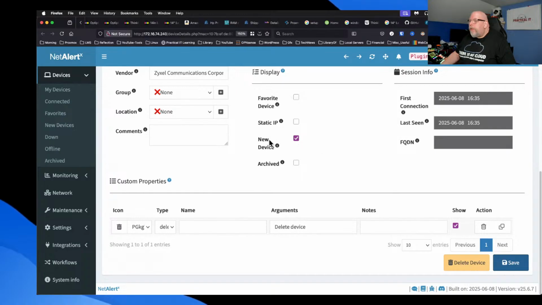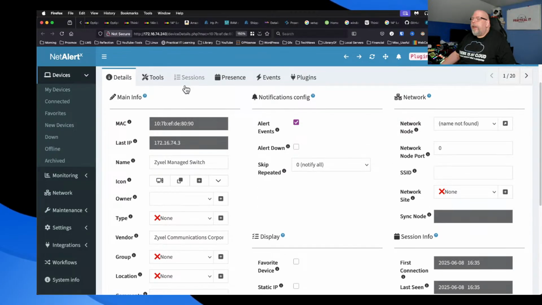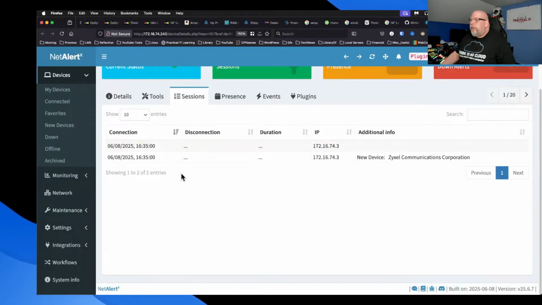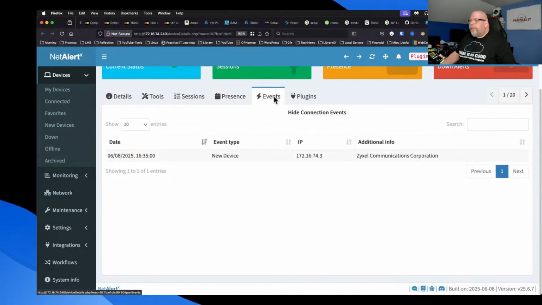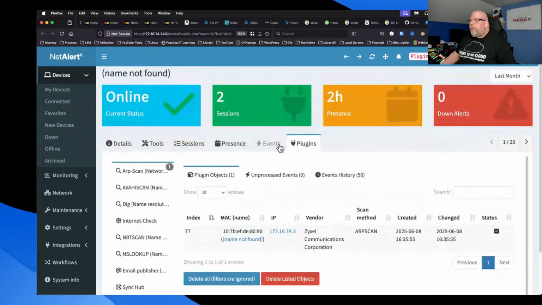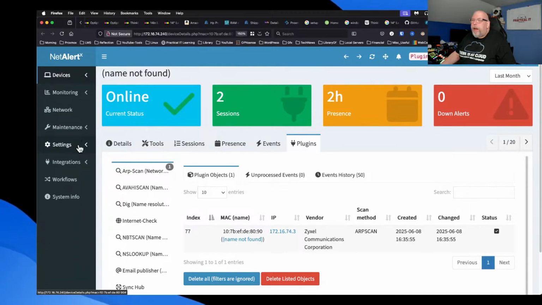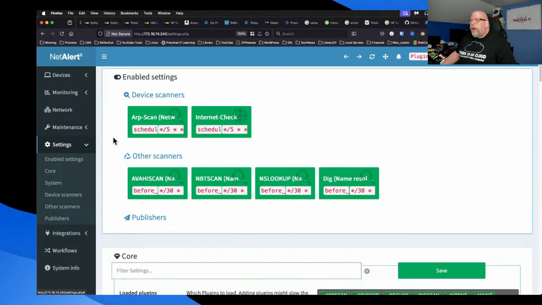And of course, you can toggle off the new device checkbox. Yeah, this is really quite cool. Like I said, it's a fork of PiAlert.